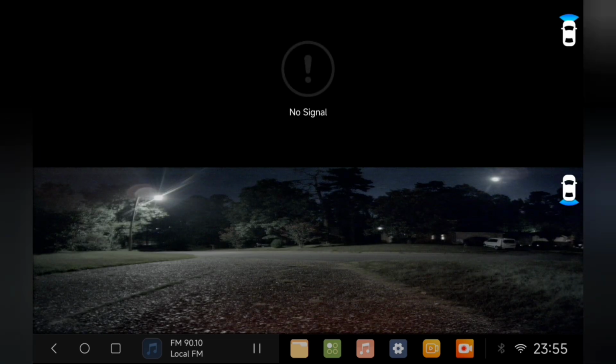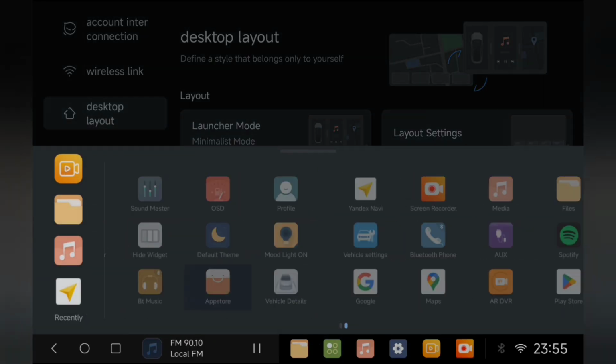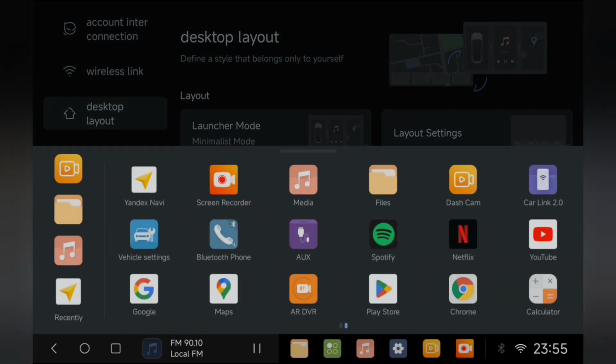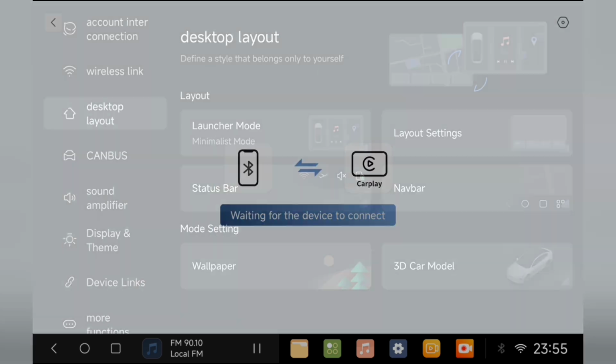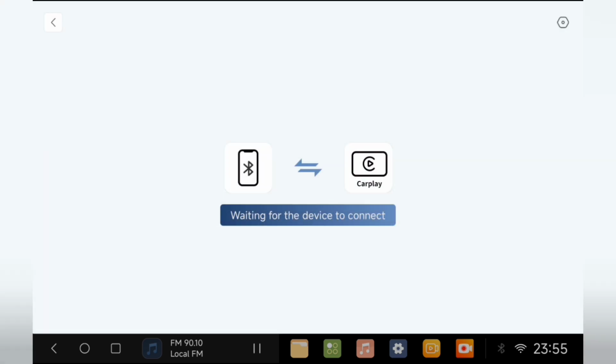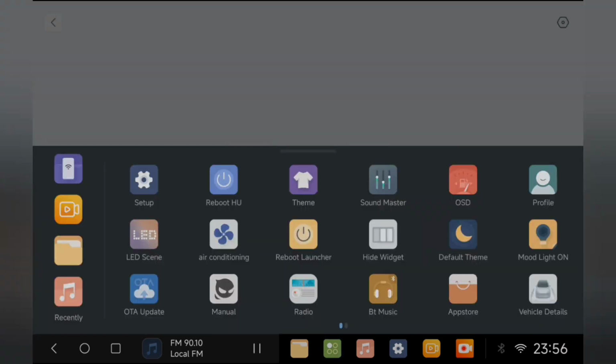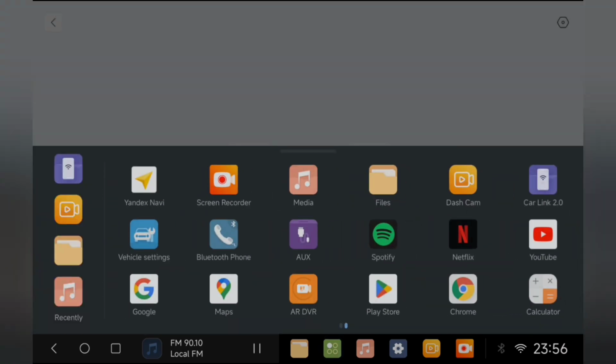After files, we've got DashCam. You guys have seen this earlier in the video. So let's go to CarLink 2.0. Dude, I really don't want to click on this. I think using Android Auto or Apple CarPlay is one of the silliest things that anybody could ever do owning one of these Android head units. I should probably just make a video venting as to why I think CarLink and Z-Link, which are basically just apps that let you use Android Auto or Apple CarPlay, are so silly. It really defeats the purpose of even buying an Android head unit in the first place.